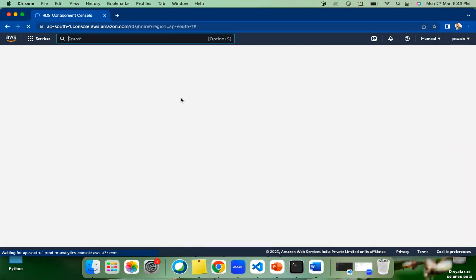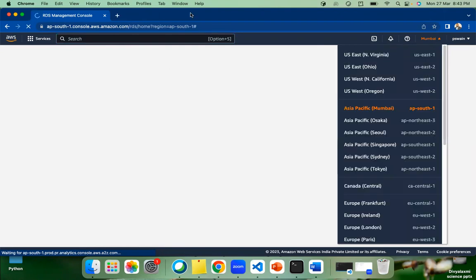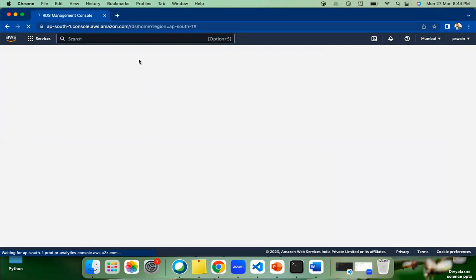This is region specific. If you want to create the database in a different region, then you have to change the region here, and the databases will be created there. I'm okay with this database being created in Asia Pacific Mumbai.